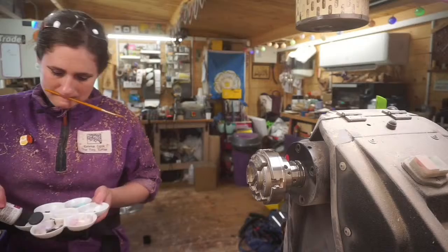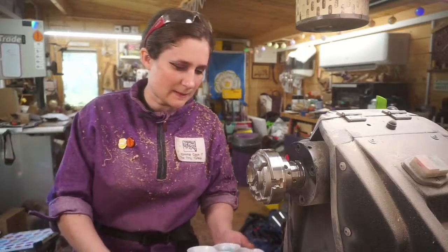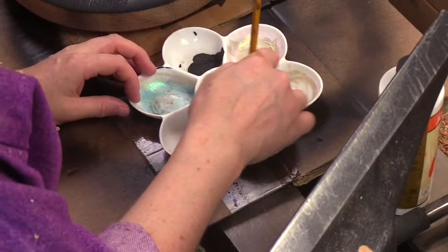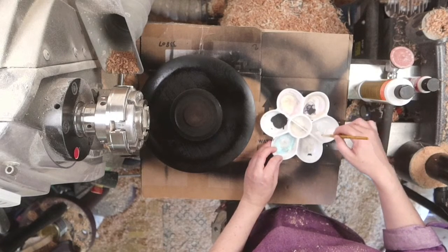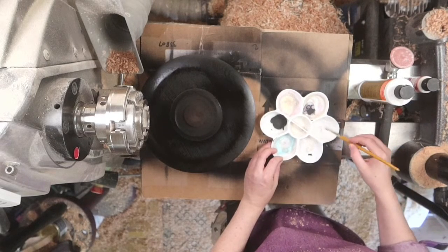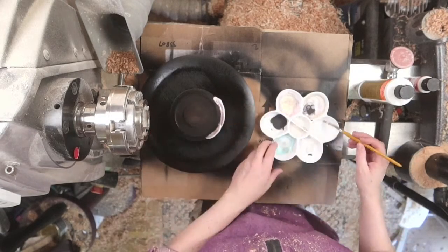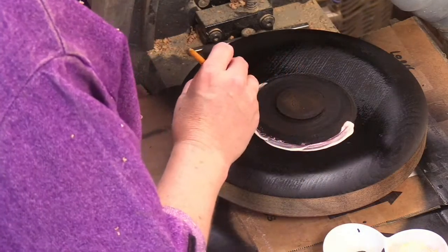I only need one clean one. So, I'm going to go for a 50-50 mix. Flow medium and paint. So, it's kind of heavy cream consistency, double cream consistency. I'm not sure I'll have enough there. And then I'm going to put quite a good amount down because I'm going to try and get this flared out a lot so it covers that slightly patchiness of the ebonising lacquer.